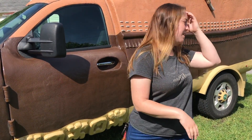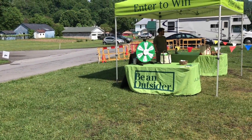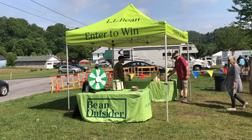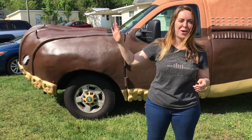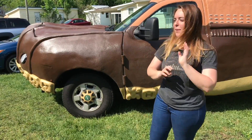So what other programs do you have going on with L.L. Bean? Here we're celebrating Trail Days. We absolutely love the Appalachian Trail. A lot of people know that our home state of Maine is the end of the Appalachian Trail on Mount Katahdin. A lot of the thru-hikers that start in Georgia and finish up in Maine — we hope that some of them will swing down through L.L. Bean on their way back.